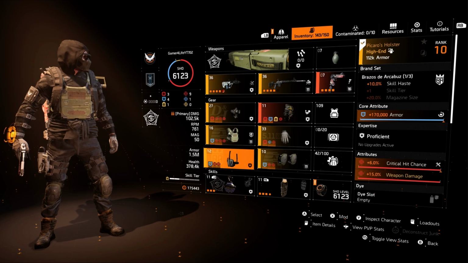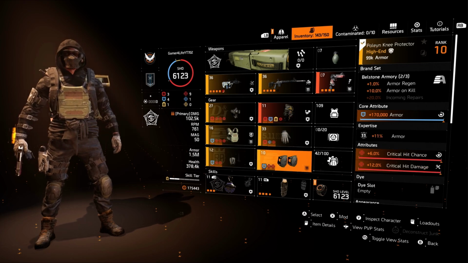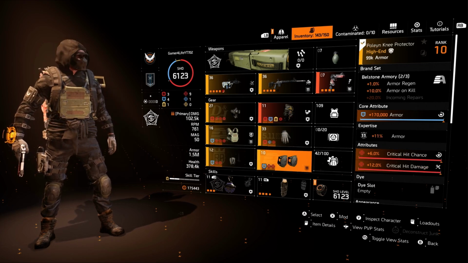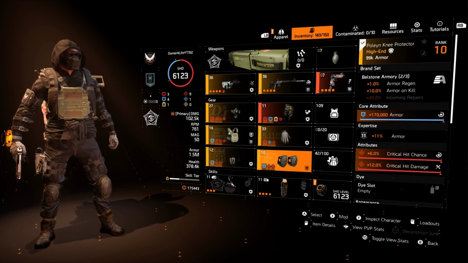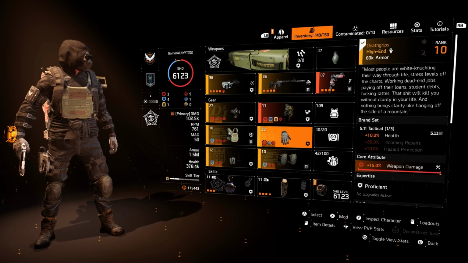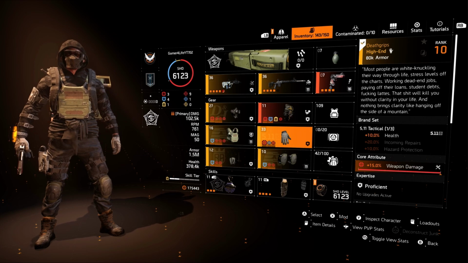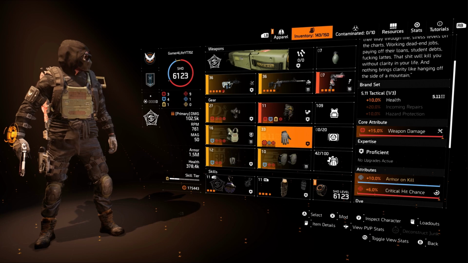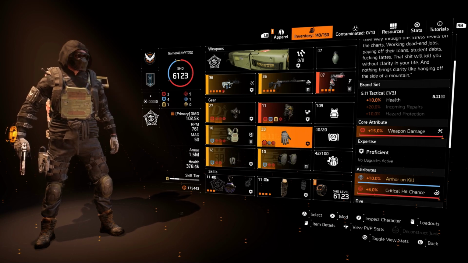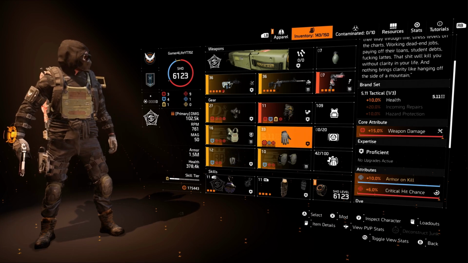with max armor, crit chance, and of course we get the 15% weapon damage from this named item. And then the second piece of Bellstone that we have is rolled with max armor, crit chance, and crit damage, 11% for the expertise roll. And then our last piece, we did go with the Death Grips just to give us even more survivability. We get 10% health from the brand set bonus, and then it is rolled with max weapon damage, crit chance, and we get that 10% armor on kill for this named item.